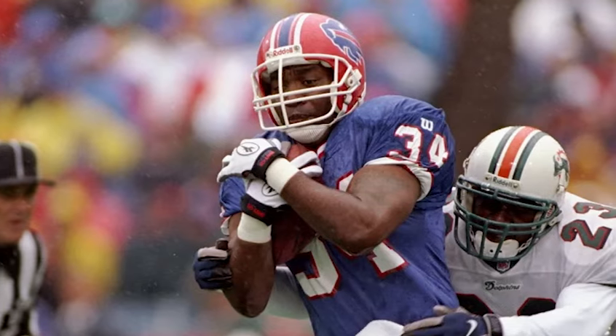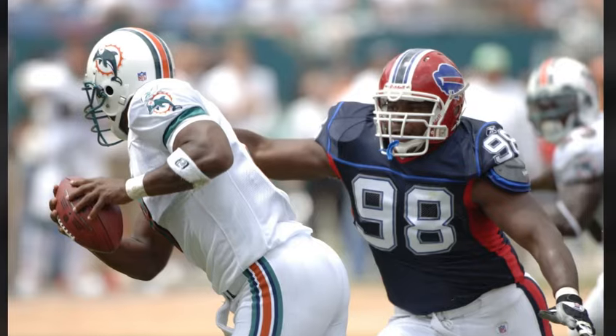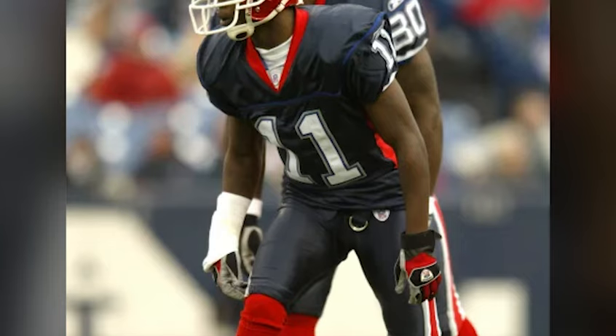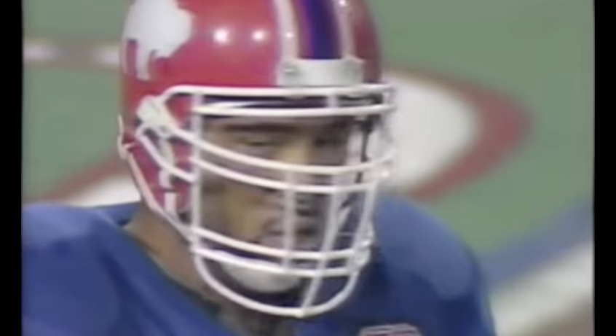From 1987 to 2001, the helmet and decals stay the same but with a white face mask — good change. From 2002 to 2010, the blue went from a navy, a darker blue, down to more of a Seattle blue or royal blue, still with a white face mask. For their '94 special, a lot of these teams had a '94 special — this is kind of their throwback helmet that kept the red helmet with the white face mask, and they did a white standing buffalo. They just went with their red helmets and made it work.